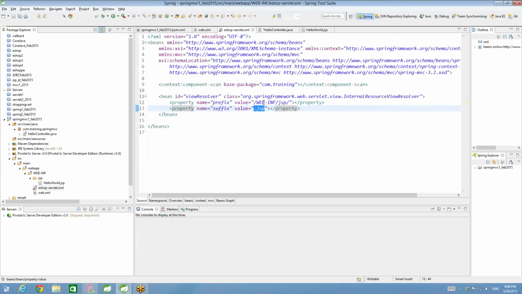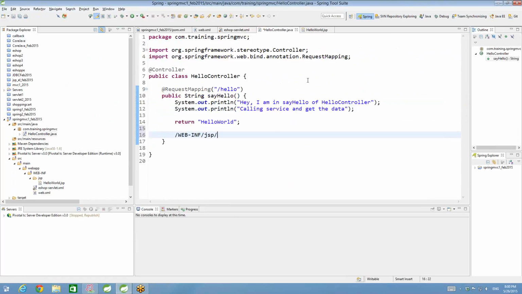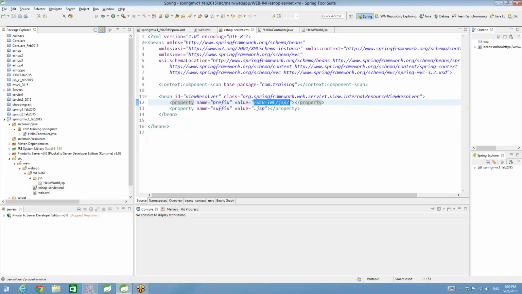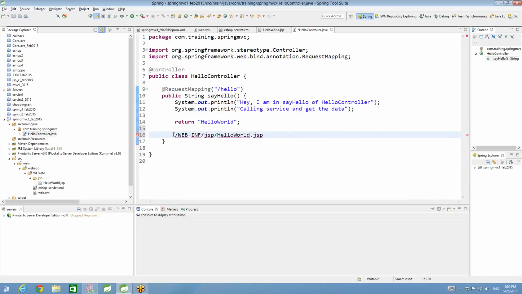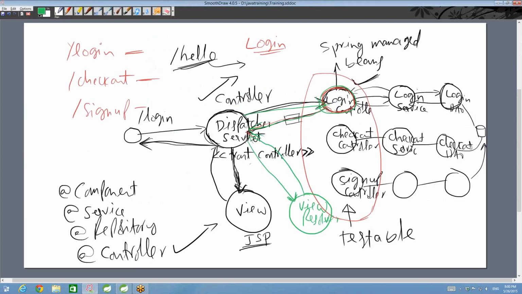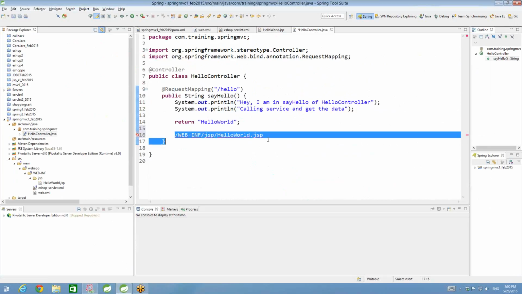So essentially what your view resolver is going to give it is nothing but your prefix, and then your logical name, and then your suffix. That's it. It's going to give it like that. And now the view resolver is going to give it again to the dispatcher servlet. Now the dispatcher servlet has those two lines of code: RequestDispatcher rd equal to request.getRequestDispatcher, rd.forward. It gives the complete path like this.